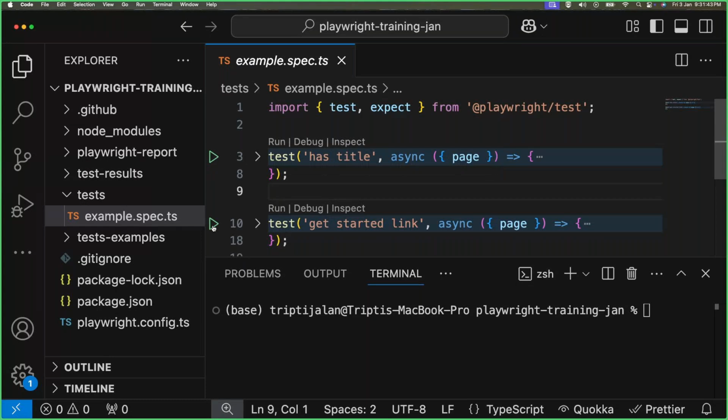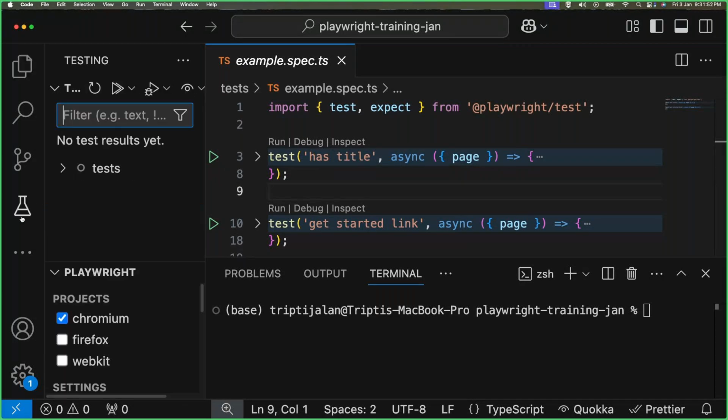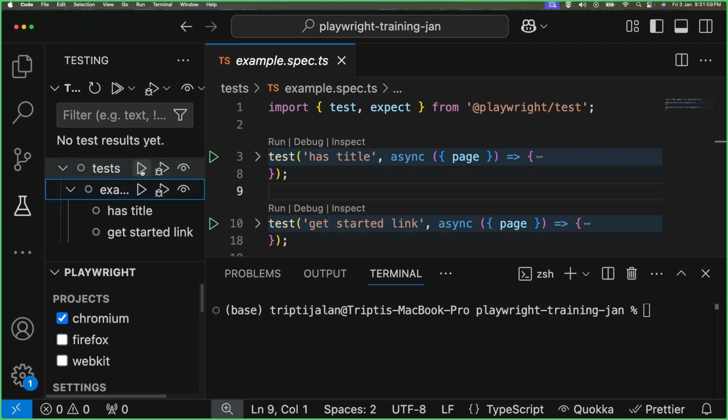The other way is to go to your test explorer, which is the beaker sign on the left side of VS Code. Here you will see your tests and you can run either all the tests or individual tests by clicking on these arrows. So this is the second way to execute your tests.